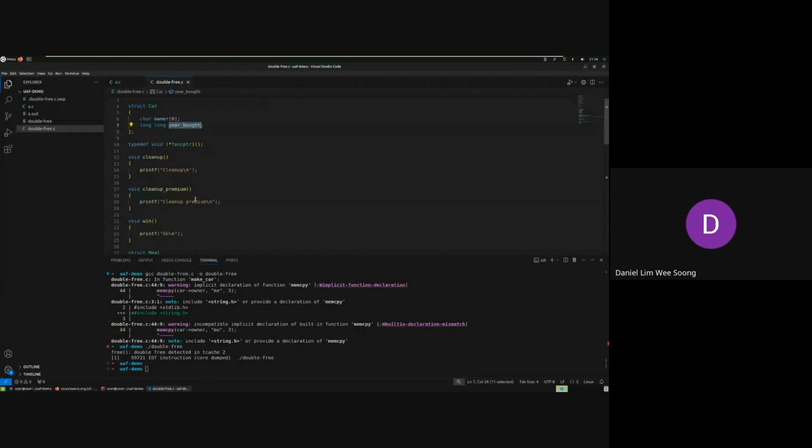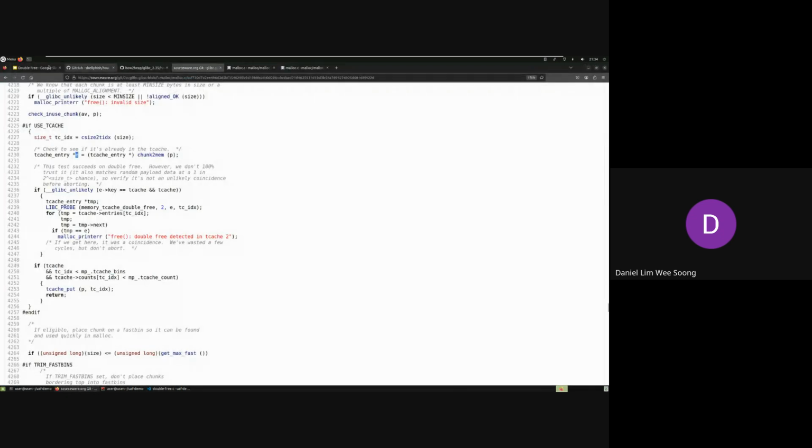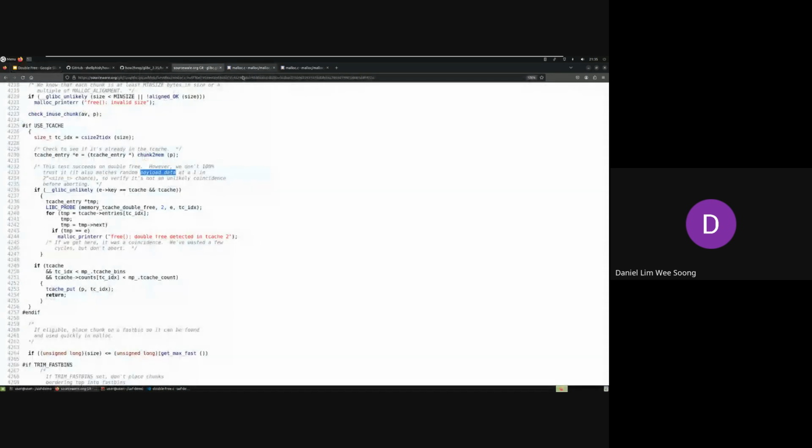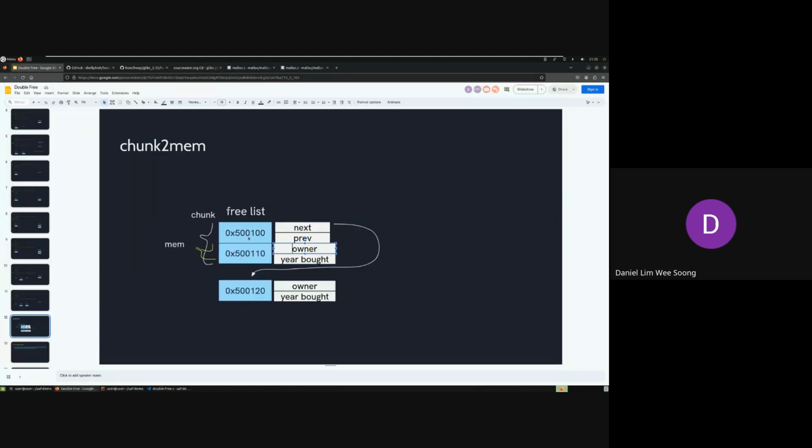E means we are at checking this, but never mind, we don't focus so much on the objects, we just read. So here you see, this test succeed on double free, but we don't trust it 100% because it might be the random payload data. Payload data means user input. Actually it is part of the user input, so it could be user input that matches, because actually the header, the metadata is not just 2 pointers. There are 2 more things.